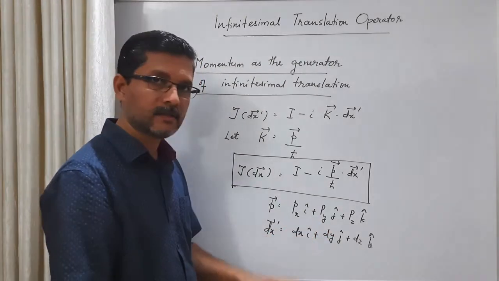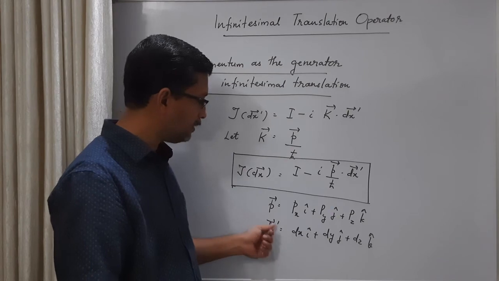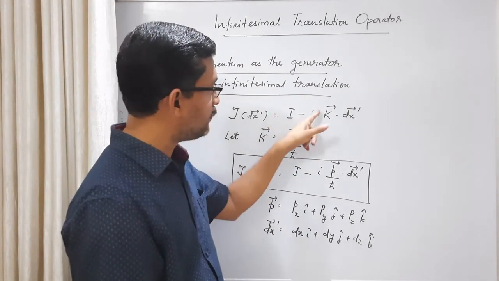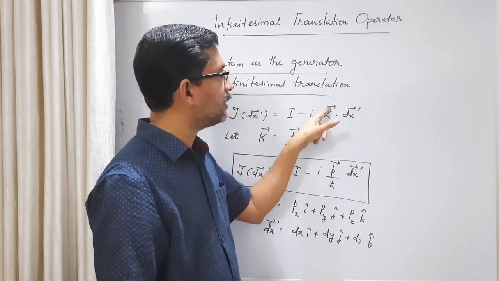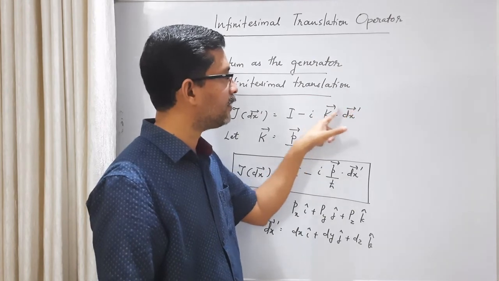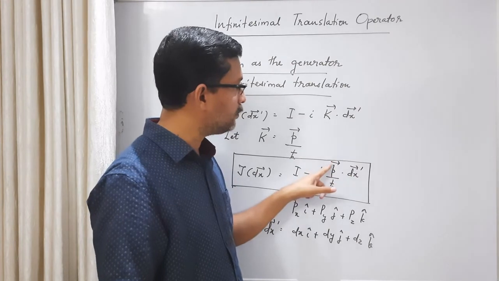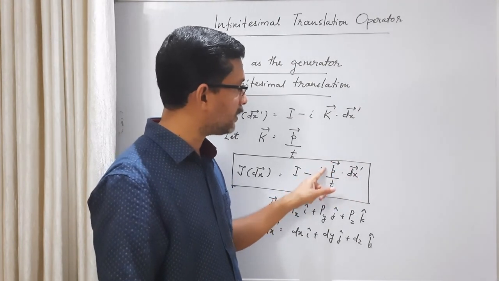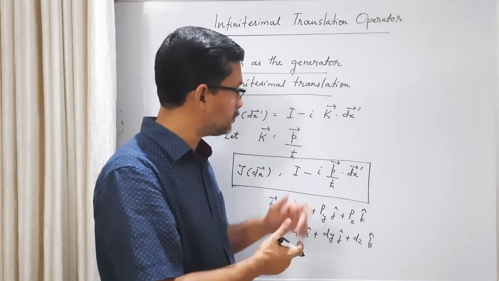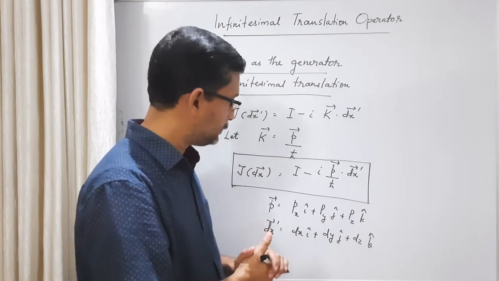Let's understand that clearly. We have used x here. That doesn't mean that it is one-dimensional. We have used the vector symbol here. As I have earlier discussed in the case of k and dx prime, we have used only vector symbols here. Whereas this is an ordinary vector, this is a vector operator. In the same way, we have used these two symbols. This is an ordinary vector, but this is a vector operator. We are not using more symbols to distinguish between operators and vectors. You can understand that from the context.